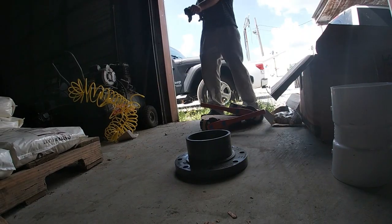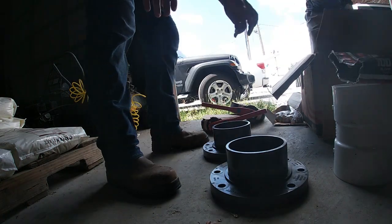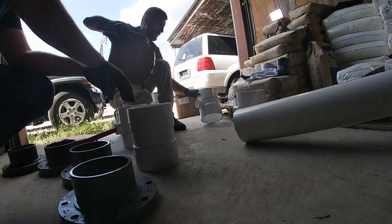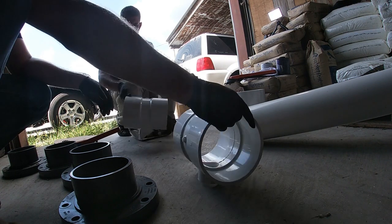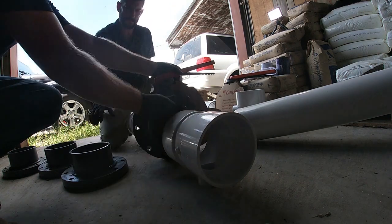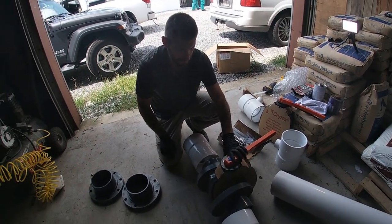Yes. So what we wanna do is kinda lay out the parts first. Oh yeah, you got some gloves. First, we're gonna go flanges, like that, and then we just put the rosin. So, first things.